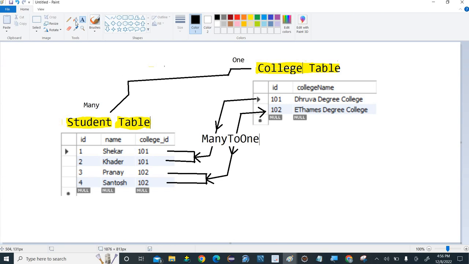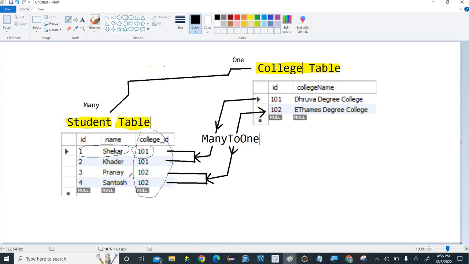Here you can see a very simple thing. When it comes to the many-to-one example, all the students will be connected to one college. So for each and every student row, we can give one single ID; we cannot give multiple IDs. In case of many-to-one, many students will be enrolling for one entity. For this student, 101 is the college data, and Radhar is also enrolled for ID number 101. Pranay is enrolled for 102, and Santosh is enrolled for 102.